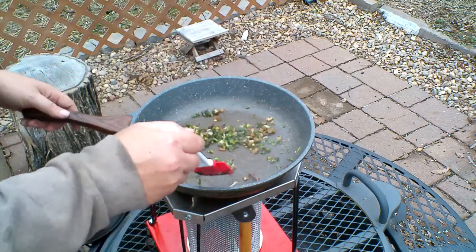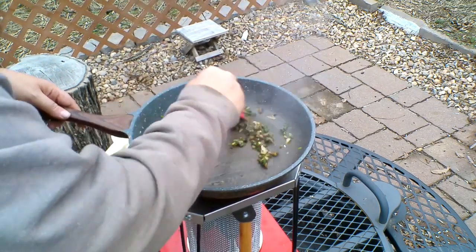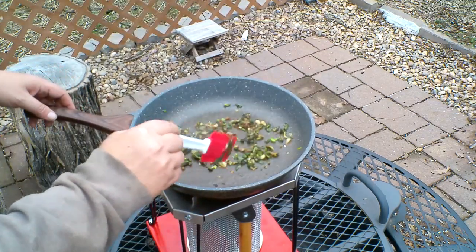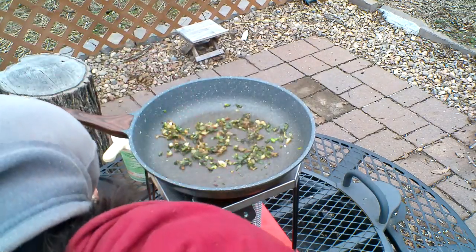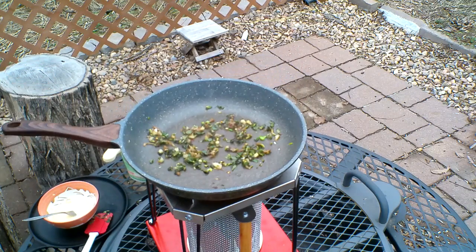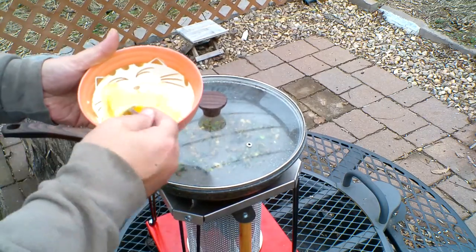Okay, so inside we are a little above boiling right now. The greens are cooking down. They smell kind of nice, but we're going to go ahead and introduce our eggs. So we're going to switch over to 2. That's our high heat. And cover for just a moment. Let the temperature build up.